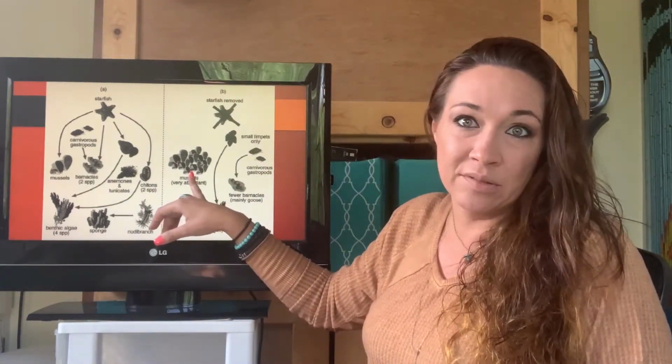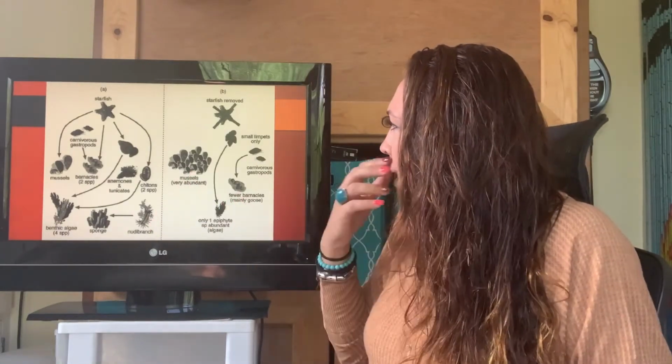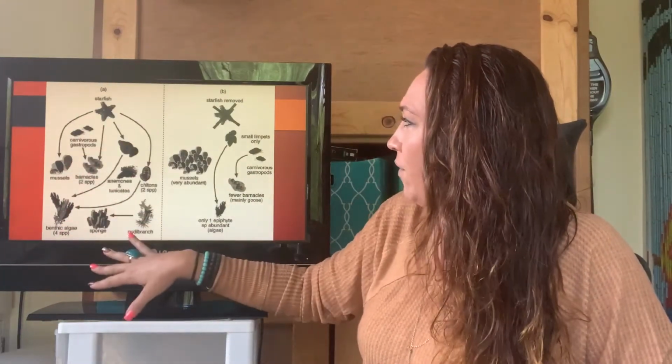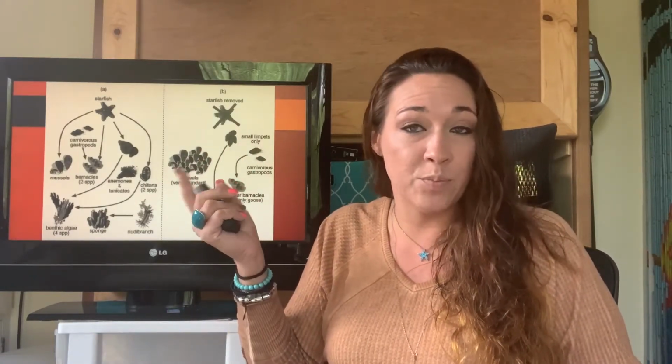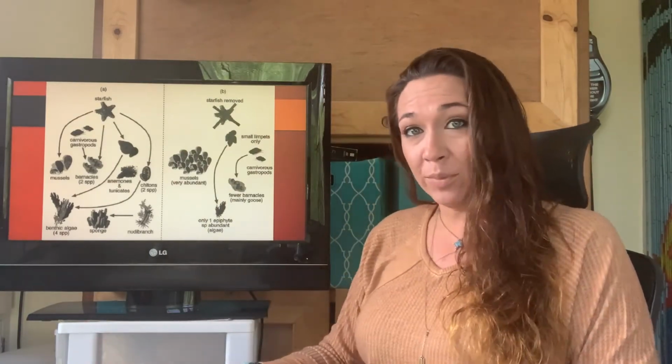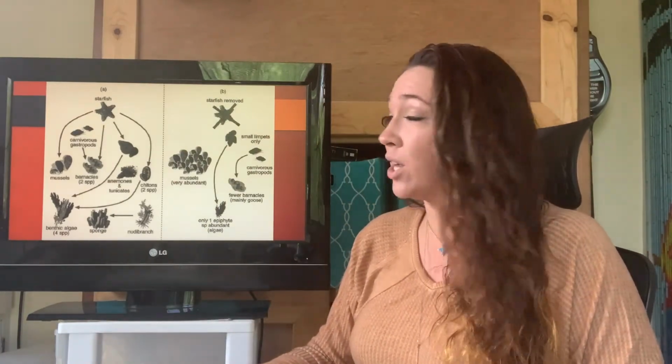else was eating the mussels. So now the mussel population is just going to go crazy, right? We only have a couple small limpets that are maybe eating barnacles or some kind of algae, but really that healthy, balanced ecosystem that we have here kind of gets altered because we just lost the main predator. And usually what happens is that main predator keeps one of its prey in check. So the mussels were kept in check because the sea stars continue to eat them. As soon as you remove them, the mussels are like, well, then we're going to grow and reproduce like crazy, and then we're going to wipe everybody else out. We're going to out-compete them. And now we're the only ones who are able to actually survive and remain in the intertidal zone.